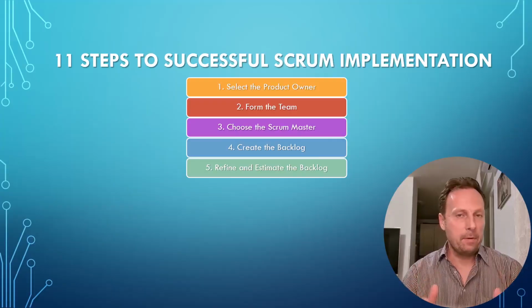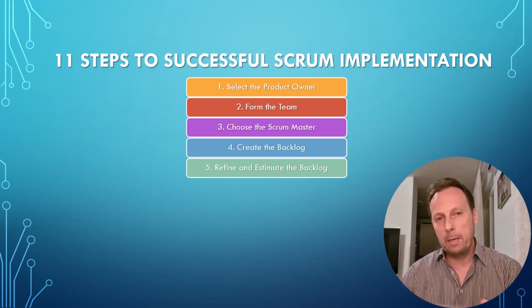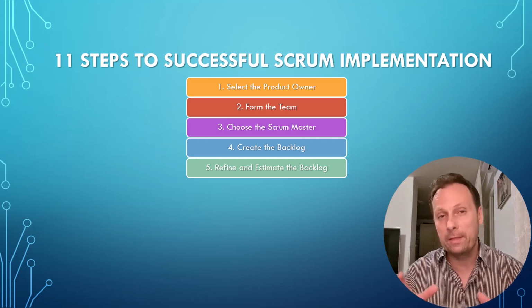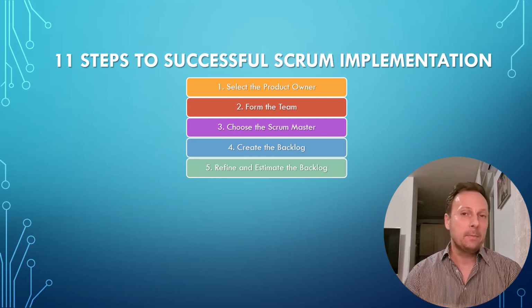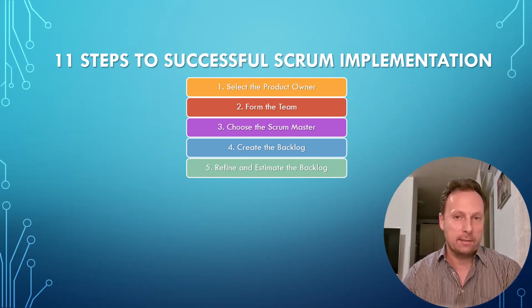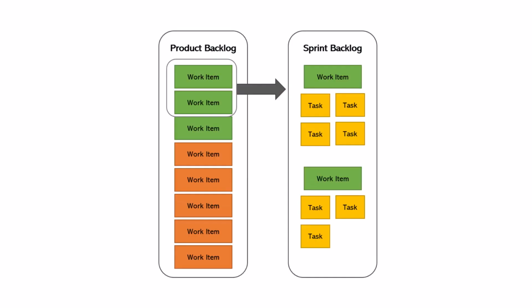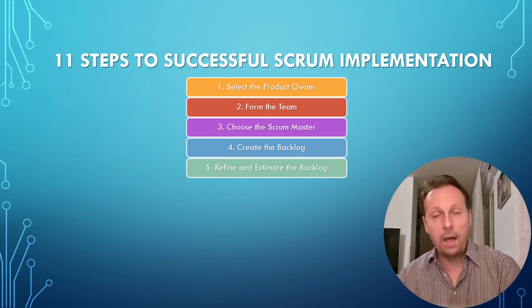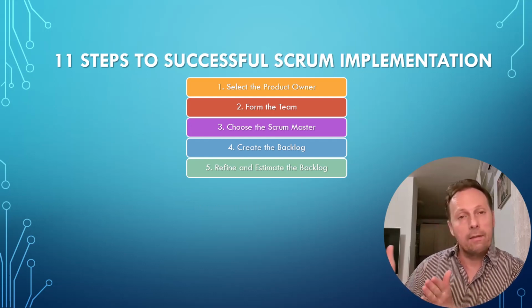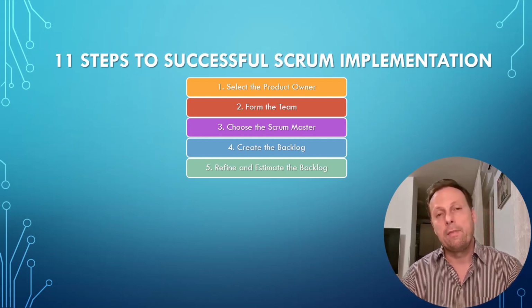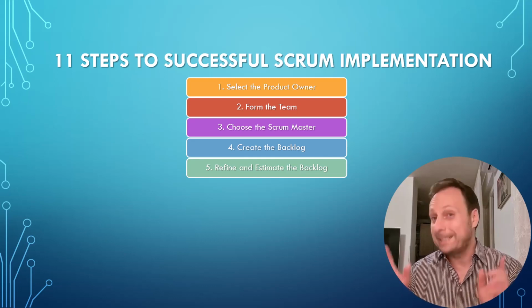Okay. Step number 5, refine and estimate the backlog. The key is to have the people who will actually perform the tasks on the backlog estimate how much effort each task requires. The team needs to analyze each backlog item and determine if it can be done. Does it have enough information to complete it? Is it small enough to be estimated? Is there a definition of done? For example, an agreement on the standards that must be met for something to be called done.